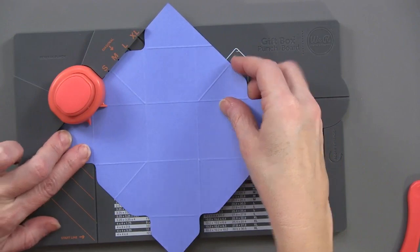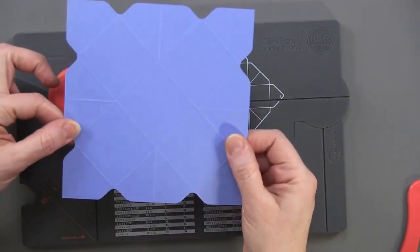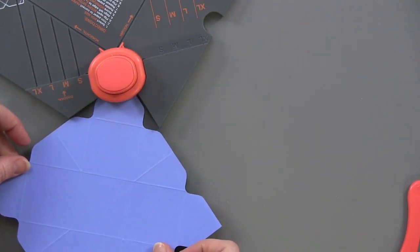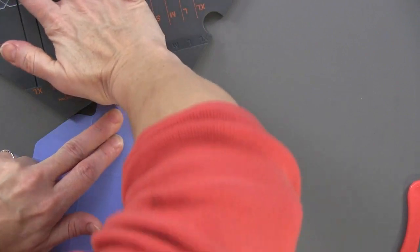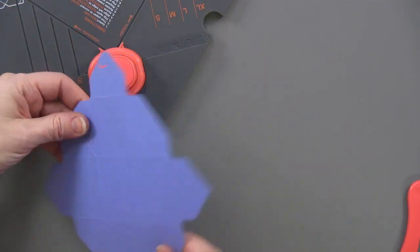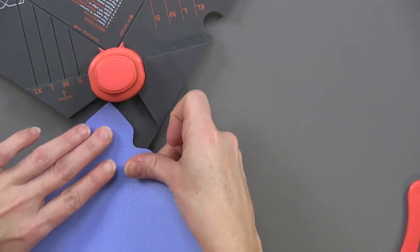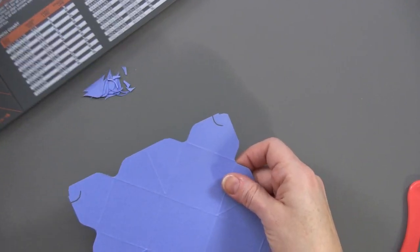You just need those punches because there are going to be two punches on each side to create this box. The last thing to do with the punch board is turn it around. There's this nice little slot — here's the reverse side of the punch — and each corner is going to be placed in there. Make sure it's resting against two edges and punch. Look at that — a little slot, a little happy face. You want to turn it — don't flip it over — turn it and do the same thing on all four. Those little slots are what are going to hold the top of your box together, and it also curves the end of that little point nicely.